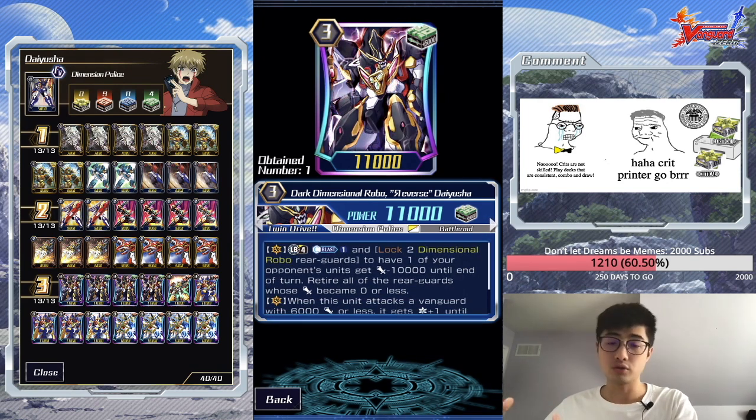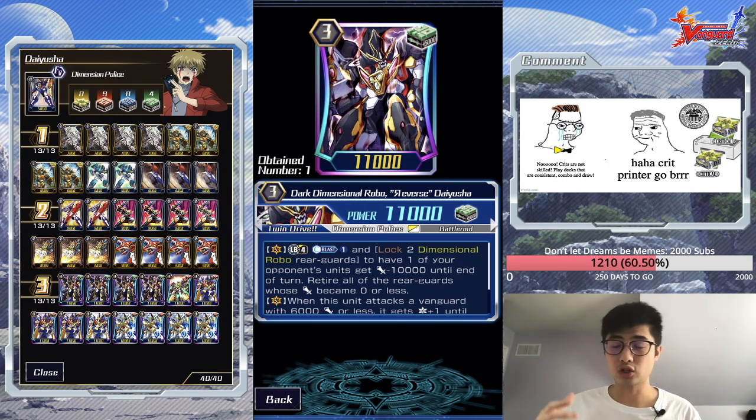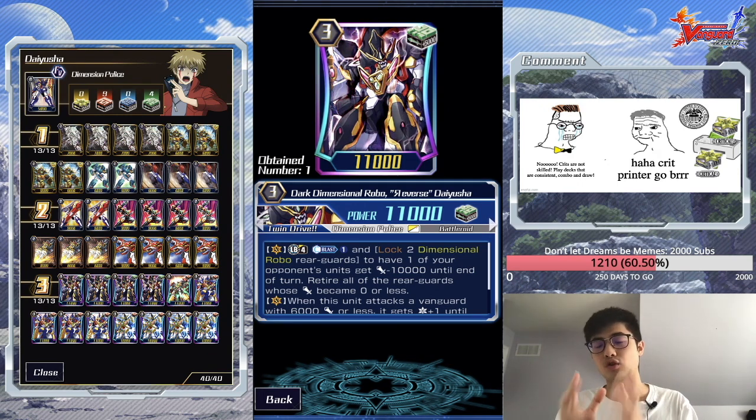And generally speaking, grade 2s are less than or equal to 10k power, right? So eliminating one of your opponent's intercepts actually means that you can attack your opponent's face twice instead of getting the extra crit. If your opponent's at 5, this is a great option.